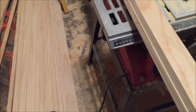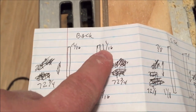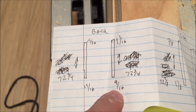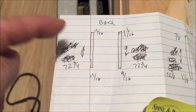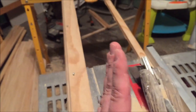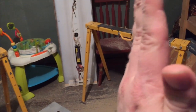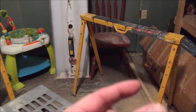Okay, I needed to cut some angled pieces, like, for instance, let me have my little piece of paper here. You can see that the trim around the windows is actually thicker from front to back, 1 1/16, than on the bottom, which is 9/16. This one's the same, 15/16 and 15/16. But this one's wider at the top than at the bottom, and when you put it in the window frame, it's going to sit like the window's here.